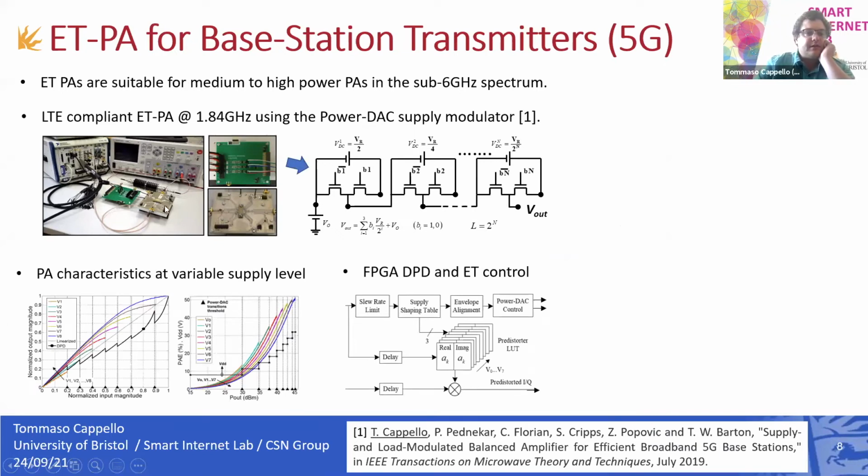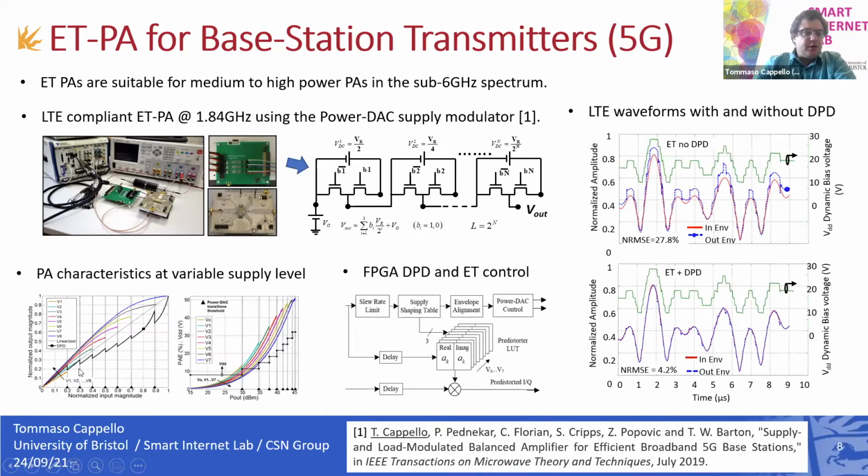So this is typically applied to a three-stage LDMOS power amplifier for 4G type of application with an envelope tracking modulator called the power DAC. The power DAC presents a multi-level topology where a number of binary scaled input supplies are combined at the output to generate 8 voltage levels.